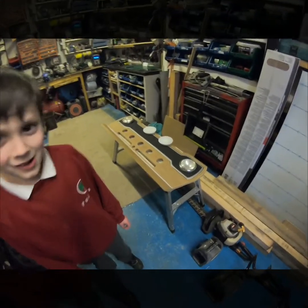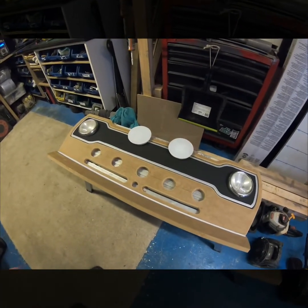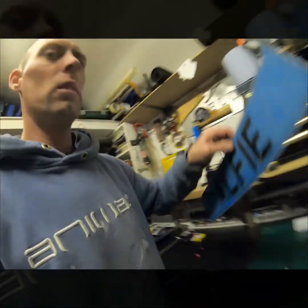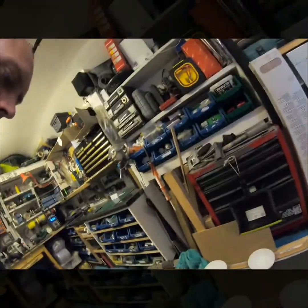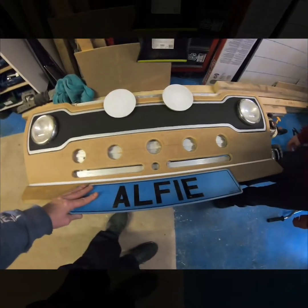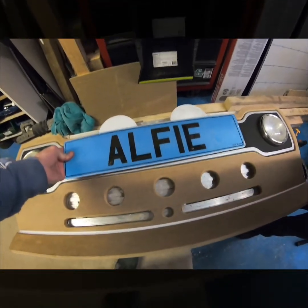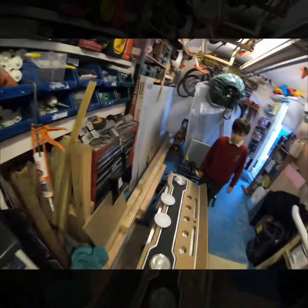I've done a bit more on your thing today, look. Your wolf. Does that look good? Then you can put your number plate on it. Wherever that is, yeah. Number plate's gonna go somewhere there, like that. Didn't know whether to put it. No, probably better on the bottom, isn't it? I'll get you to paint that in a bit.